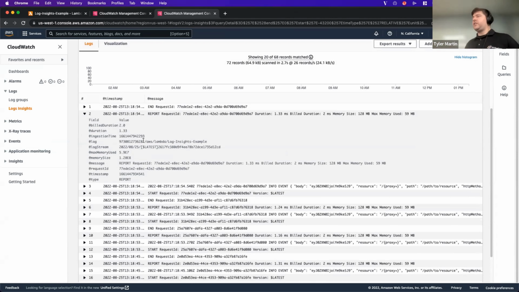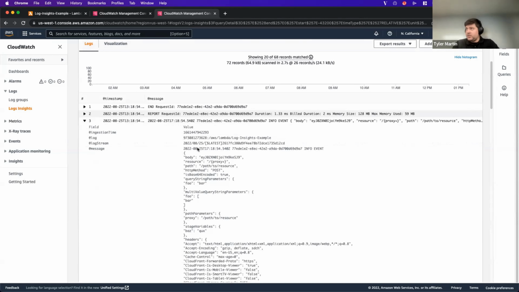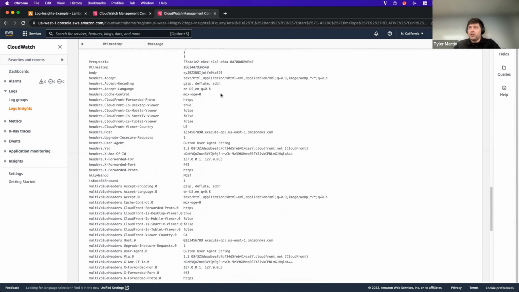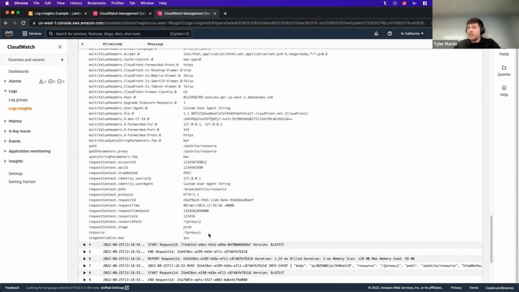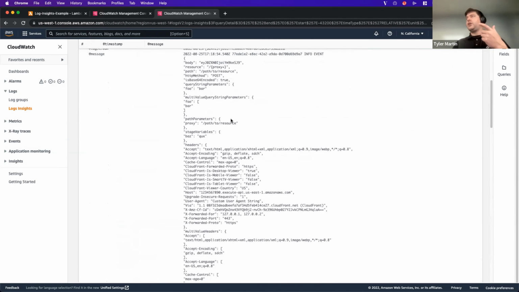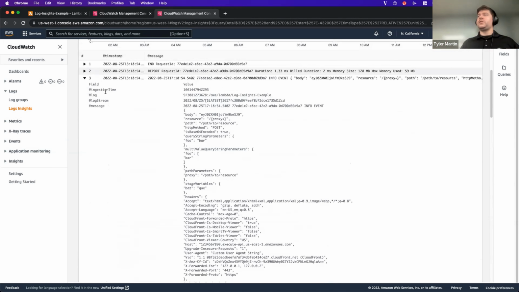It gives us the information about the execution to report on, such as the duration and all this, which is beneficial if you want to do some kind of statistics against that. But what we really care about and what we're going to look at today is the message body. We're going to dive into this JSON that I just pumped out. Obviously, you probably wouldn't log something of this size or magnitude, but the only reason I did today is because it gives us a lot of fields. Depending on your code coverage, you would probably have smaller lines of JSON being input to logs, and you would be able to have a particular uniqueness about them in order to define your search criteria. But for this example today, we'll roll with this.